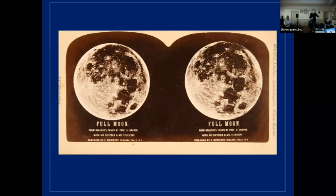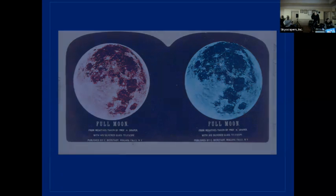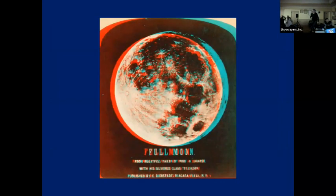And so I took the stereo pair and colorized one side, colorized the other side, and then stitched the whole thing together. So with this image here, if you start at the bottom, looking at the lettering, and then work your way up slowly, you'll see the lettering move slowly away from you. And then by the time you move up those steps of lettering, you get to the lunar image itself. You should be able to see the moon bulge out at you.